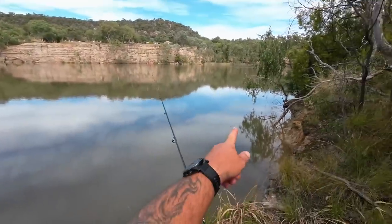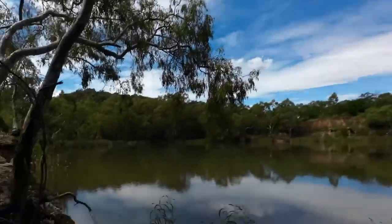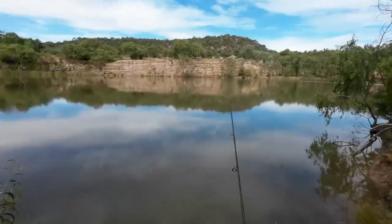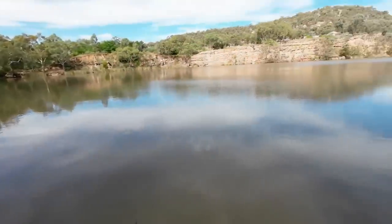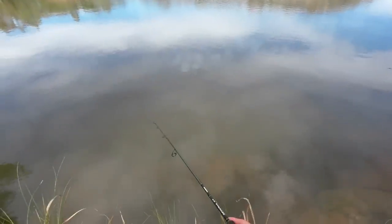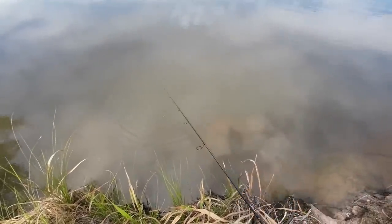The bee eaters just flew over the water there. There's another one here, look. This is what I was telling you — if you had that animal autofocus on you, you'd get ripping photos. Oh, look at this — he grabbed me so fast as I lifted it out of the water. He just came from nowhere.